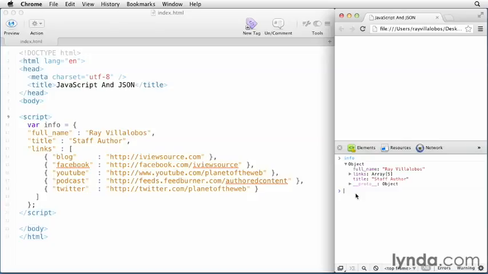Now, you may notice that the order of our elements is different than JavaScript's order of elements as it's displayed in this developer tools. And that's something good to note. So you can see that in our version of the script, which is on the left-hand side, we have first the full name, then the title, and then the links. But in JavaScript's version of the object, we have full name, links, and then the title. It really doesn't matter how JavaScript organizes the elements, except sometimes you may want to retrieve things in a specific order.